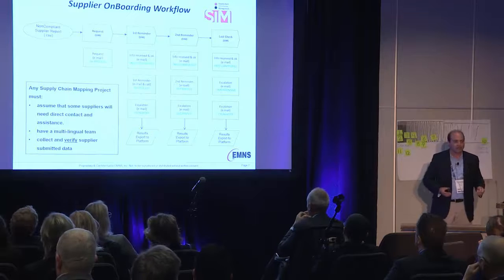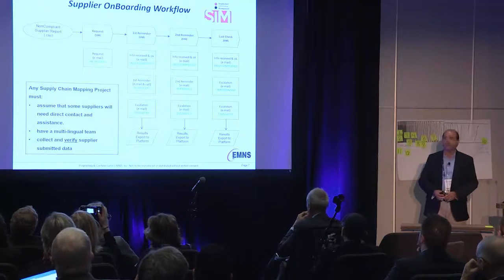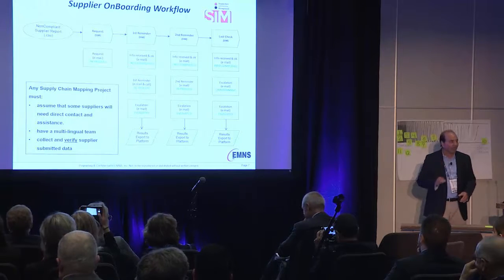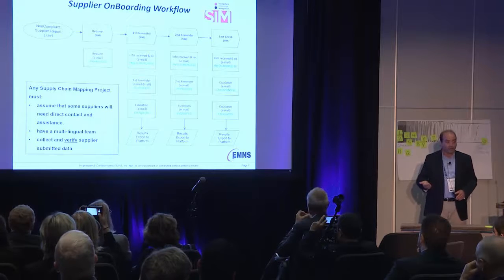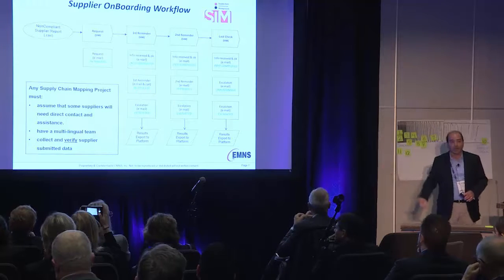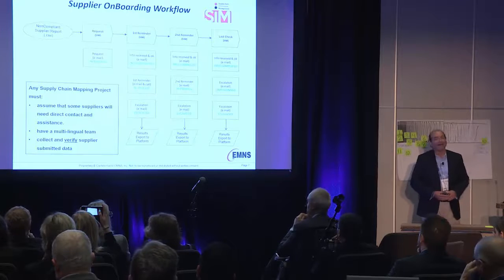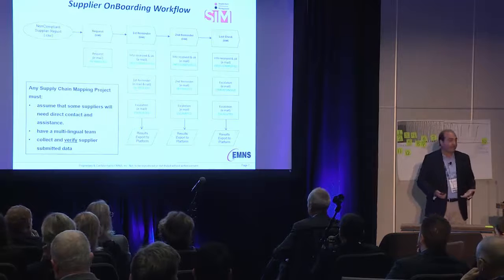Part of that process involves not just gathering information, which systems like ours do very nicely in an automated manner, but more importantly, being able to verify and establish that the information you have is correct, that it was entered properly, there were no translation issues, that the documents that you asked for from a supplier or sub-supplier are indeed valid and reliable. Blockchain. But we believe that that has to be done by human beings.